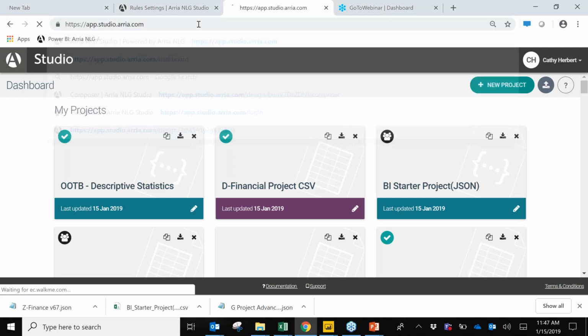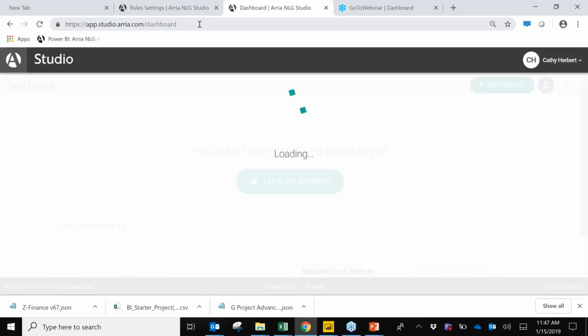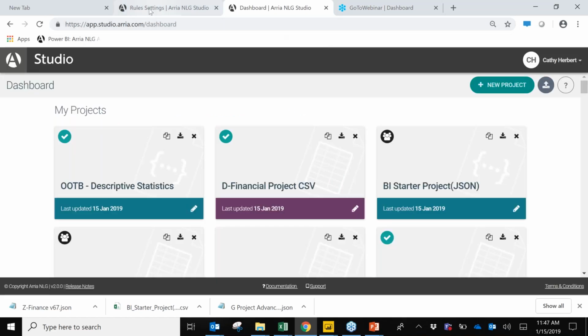It will bring you directly to the, I'm already logged in, but it'll bring you to the login page. And if you go to our website, www.arria.com, it will also give you the ability to go get a trial version of NLG Studio, which is actually a fully functioning version.